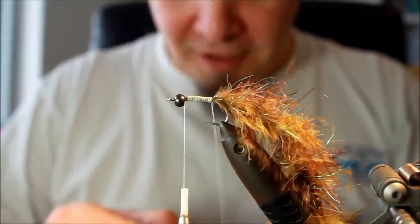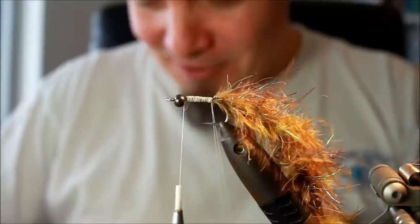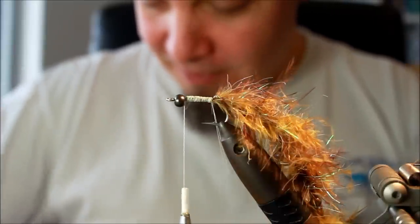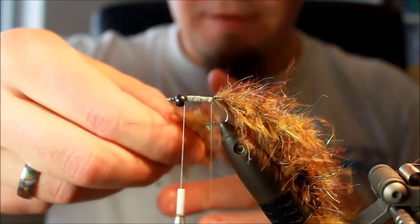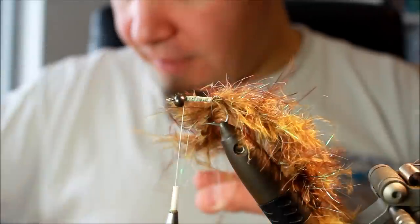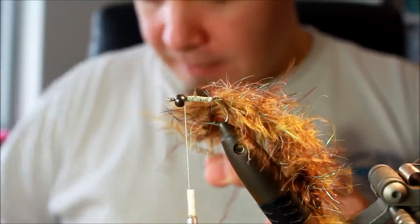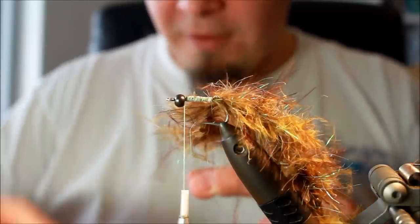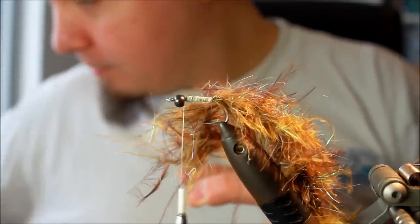That cough of mine was kind of horrible to what I had left here. But well, there is some still here. So I take the rest of the dubbing, put it inside the second loop. This is just made from the tying thread, picking up all the leftovers. Like that.